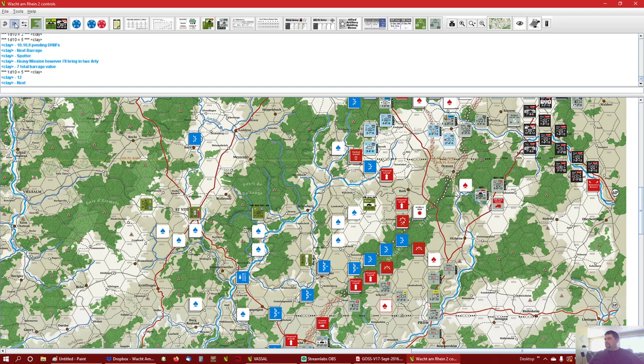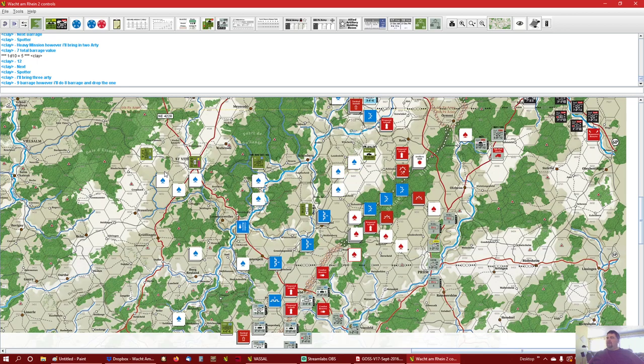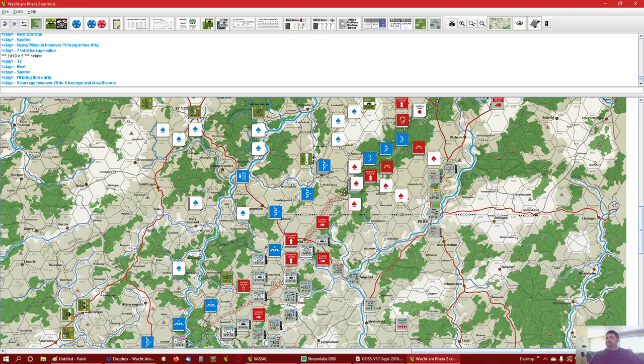Next one. Spotter. He's marking the target first, so target, then he marked the spotter. He'll bring in 3 artillery, 1, 2, 3. It's 9 barrage. However, I'll do 8 and drop the 1. Again, he could have done the 1 because we don't have to worry about ammo depletion, but we're both so used to not wasting that we're not doing it. And he rolled another 2. So the artillery gods are not his friend.